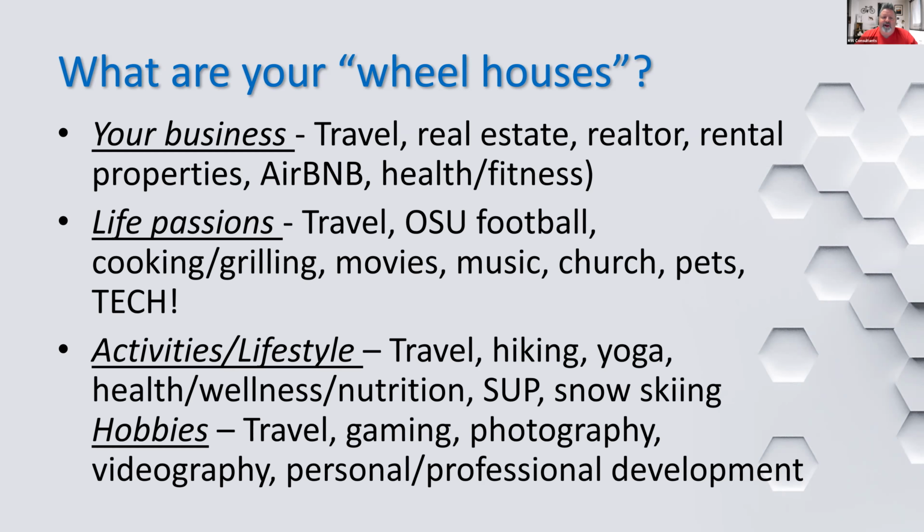So what I would do is write down those 4 areas: your business, your life passions, your activities in your lifestyle, and then your hobbies, and figure it out for you. Because it's not going to be the same as mine. I'm not involved in everything that you're in. You're going to have passions and things in your life that you love that are different than mine. But when that question comes up, why should I post a photo about my dog? Why do people care if I went to a yoga class? Now it's going to make sense why you should be posting more on social media.